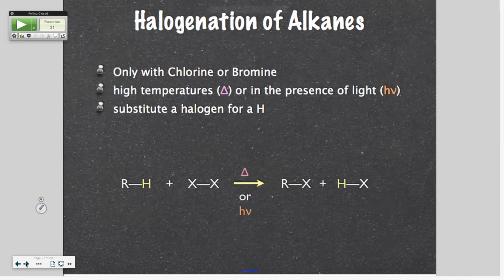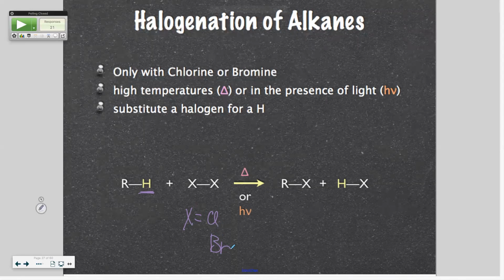And all the reactions do the same thing. They're going to substitute a halogen for a hydrogen. Okay, so do you see how I have this written with this RH? That R stands for an alkyl group. So like methyl, ethyl, propyl, isobutyl, t-butyl, any kind of alkyl group, even a cyclohexyl. And then there's this H over here. Then we're going to add X2. X is going to be chlorine or bromine.